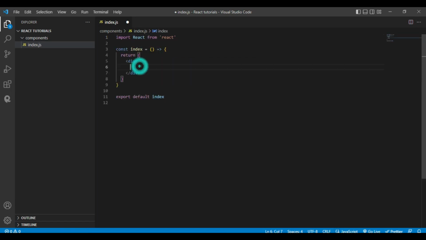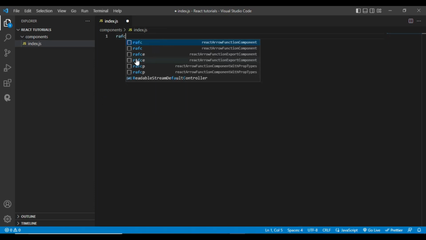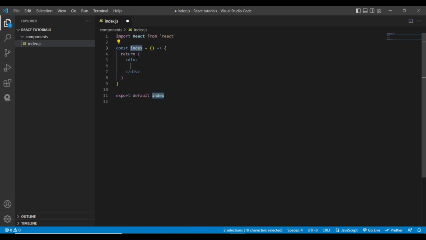So what it will do, it will create a functional component for us. So it's a very helpful extension. It will create us a boilerplate when we type RAFCE. So it will create us a functional component that we will use for building components in React.